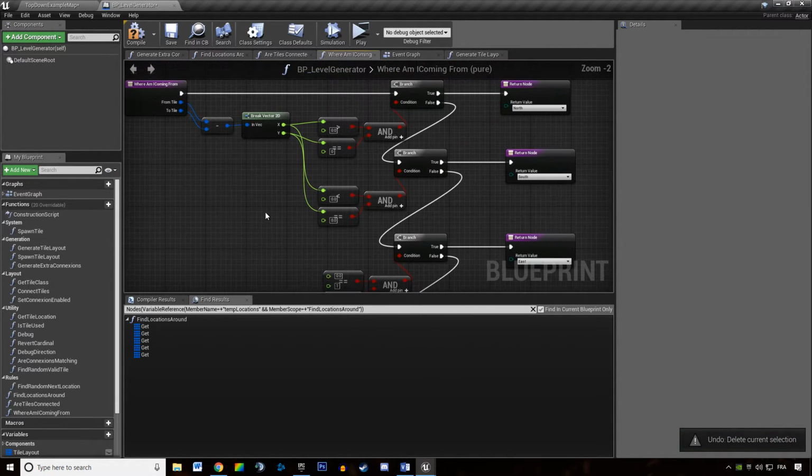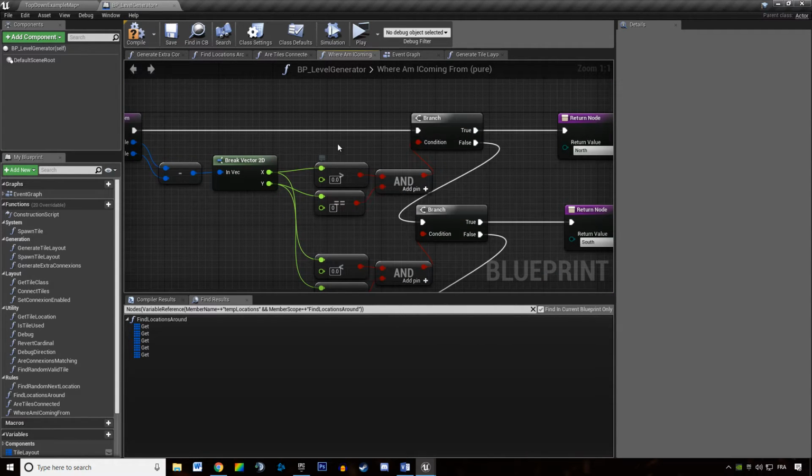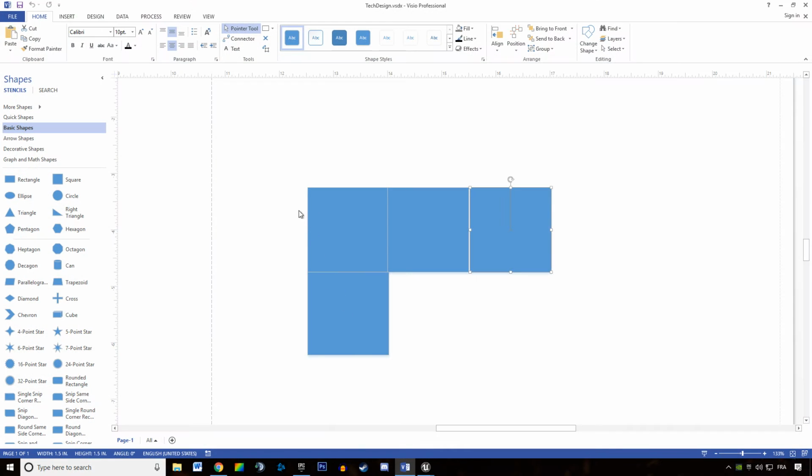And then this is also only going to work with tiles that are on the same row or the same column, because if I have a tile like this and I'm coming from here, and then I'm here, and I want to know where I'm coming from, it can't tell me.